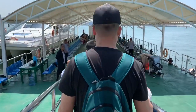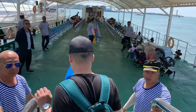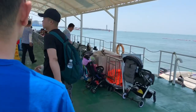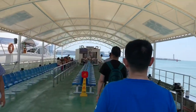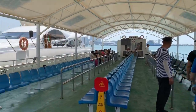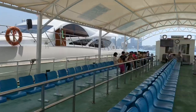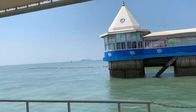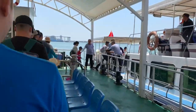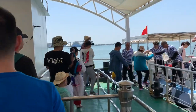After we had a short and quick stroll at Wusi Square, we headed to the harbor to experience their boat bus sightseeing. They say this is one of the best experiences that you could have here in Qingdao. After 10 or 15 minutes of waiting, we finally boarded the boat.